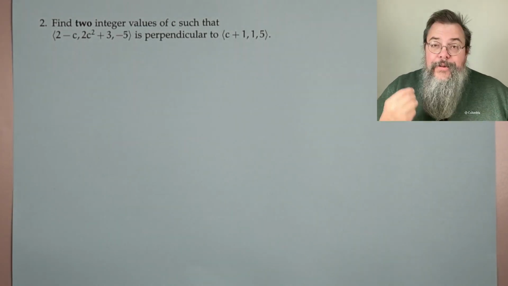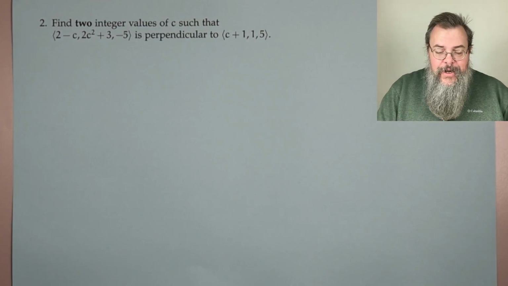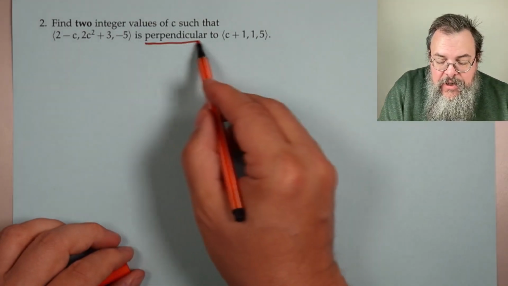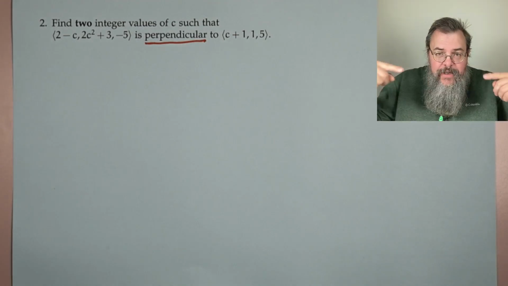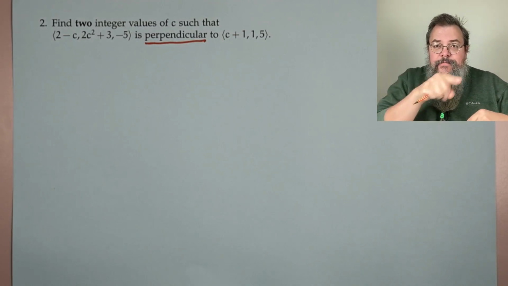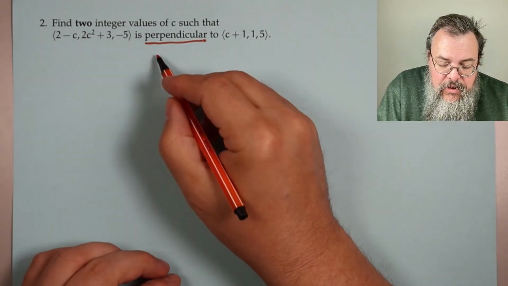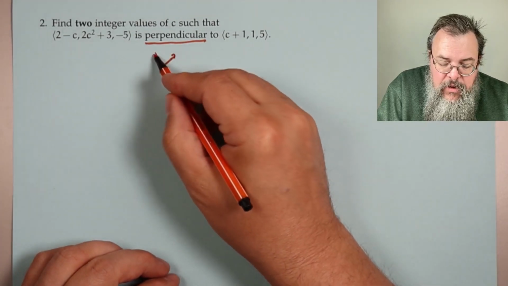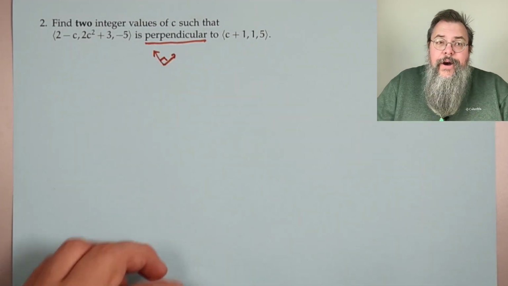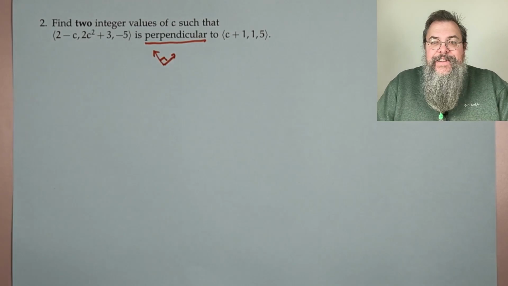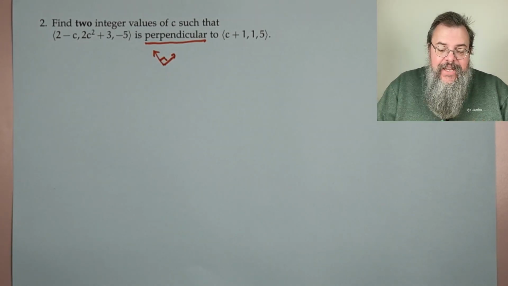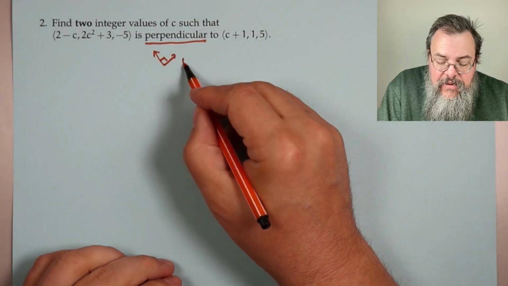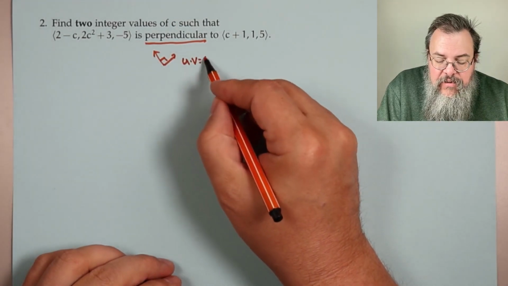All right, now there's a really good key word here: perpendicular. Now, what does it mean to be perpendicular? It means that you're forming a right angle, right? They're coming in at a 90-degree angle. So we just want to make sure we have a right angle. Well, how does one check if something is at a right angle? For vectors, there's a really easy check. That check is if the dot product is 0.